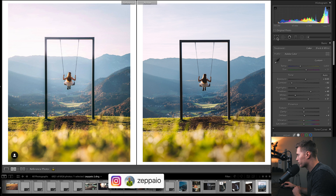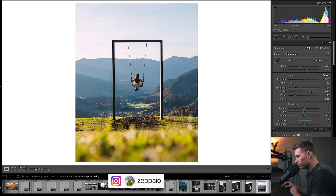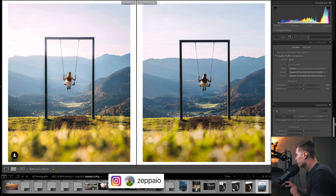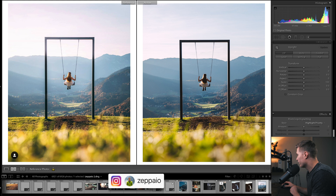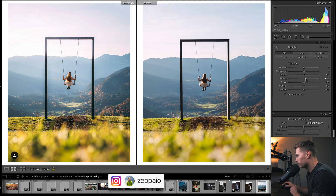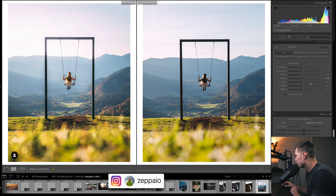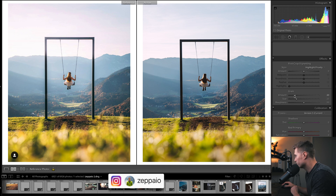I forgot to show you the cropping — we just centered it up a little bit with rule of thirds, with the horizon on rule of thirds and the foreground almost on a rule of thirds too, putting the subject right in the middle. One thing I noticed is the aspect ratio has been moved — if we shift this to the right you can see it goes more like his image. Comparing to his image, it looks a lot more similar now — I think he did that to maybe make the mountains look taller. As for grain, let's add some — going with about 20.